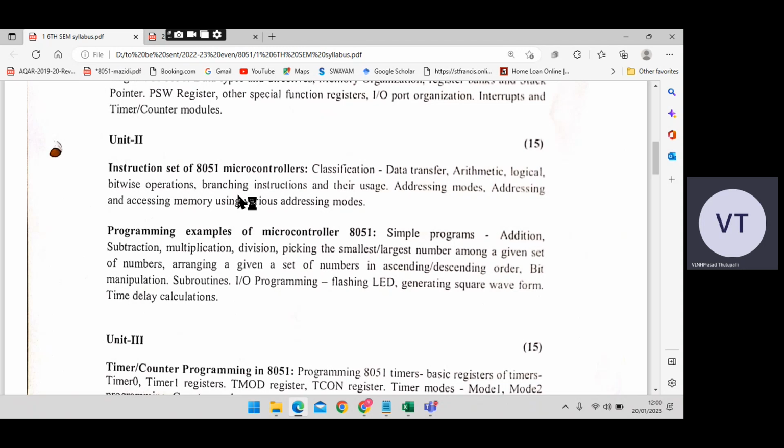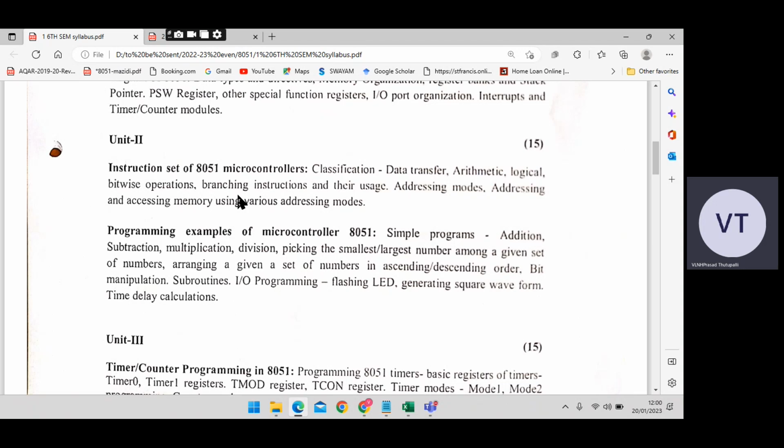Data transfer instruction MOV is not new to you. ADD is an arithmetic instruction. Increment, decrement, they're not new to you. Logical instructions, AND operation, OR operation, compare operation. So they are not new to you. We know them by their names at least in the microprocessor.